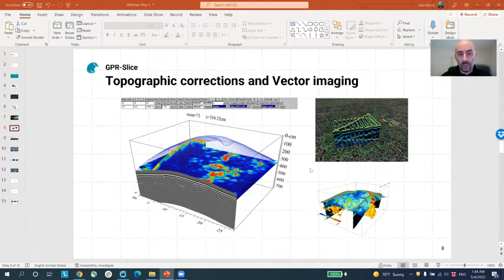Before doing all these corrections, we first need to create a project, of course, and import the data, do some filters, and then what we do is generally a slicing and gridding and creating a 3D cube, a flat 3D cube that then you can do everything we saw that Dean was doing.